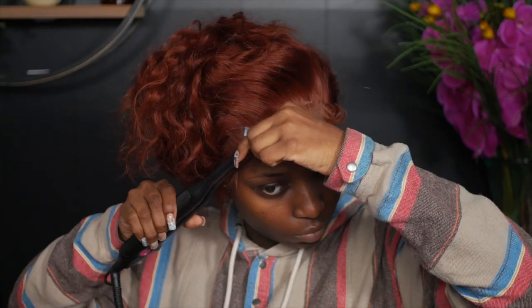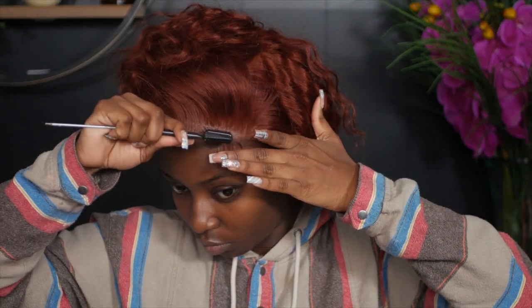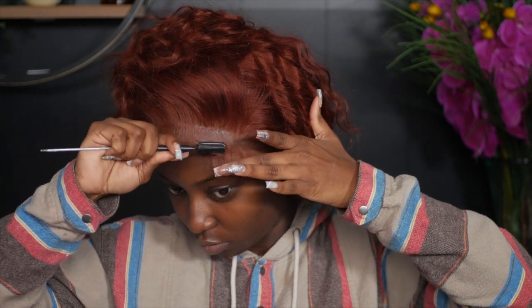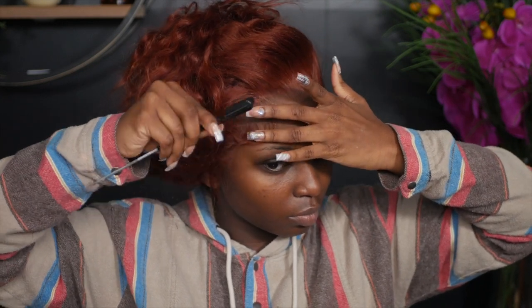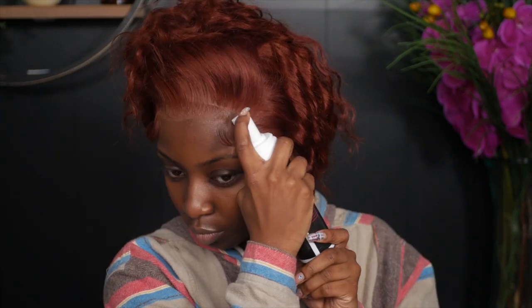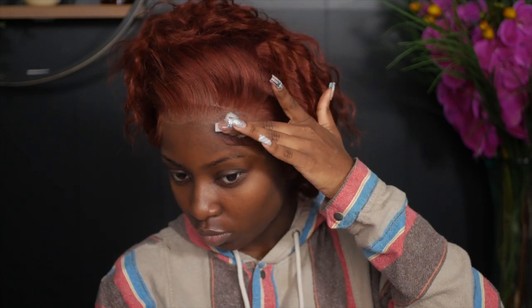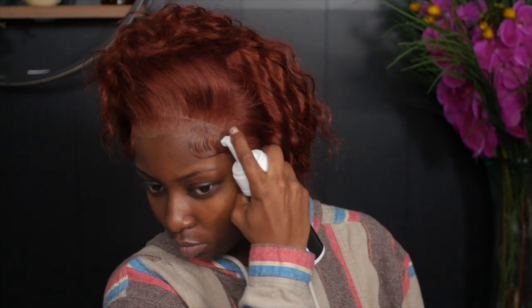Now I'm using my T-Vix iron and I'm going to curl my baby hairs upwards to prep them for me to carve them and swoop them. And I'm using my spritz again and my baby hair brush, and I'm going to swoop and hold to form those baby hairs. Then, to make sure it's nice and flat, I'm going in with my Erica J Fluff Stuff mousse, and I'm going to apply that and then swoop it. And I'm going to do this for all of my baby hairs.